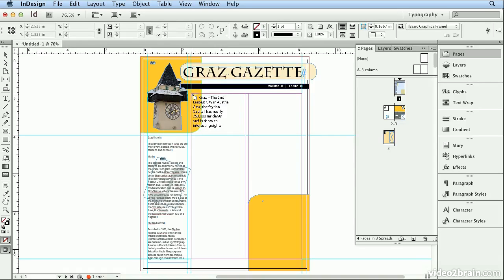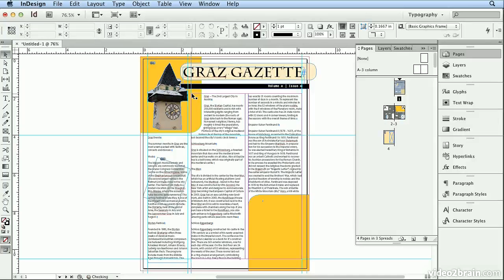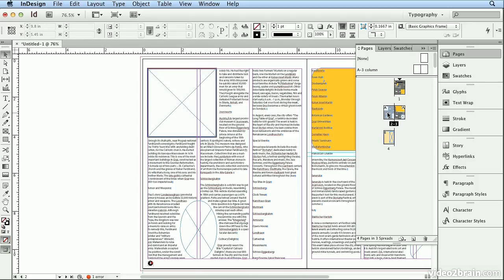The Shift key, if I hold it down, shows me a bent solid arrow. Shift-clicking in InDesign triggers autoflow. When I hold down Shift and click once, it poured the text into this column. If I double-click on page 2, it filled all the columns on page 2 and even continued on page 3 until the entire story was placed.